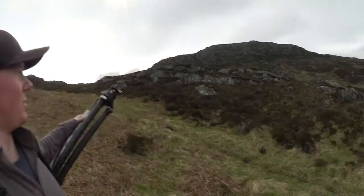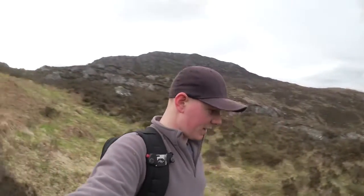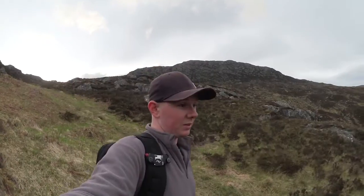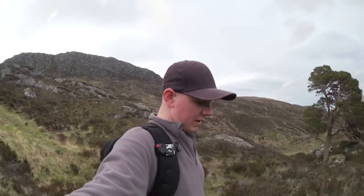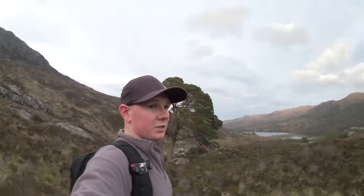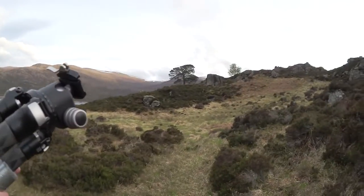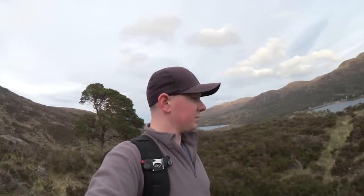Okay, so as you can probably tell by me putting my hat back the normal way rather than like a 90s pop star, you'll guess that that flat spot that's just up there didn't have much on it. The view wasn't any good. Well, I say it wasn't good, I mean, I'm surrounded by this amazing place right now, but it's already 8:30. I'm getting a little tired right now, if I'm honest. So it's going to get pretty dark fairly soon. I think this is actually a pretty clear run. I may go up to where that tree is over there, just to have a look. I don't plan on taking any pictures. I just want to have a look to see what there is.